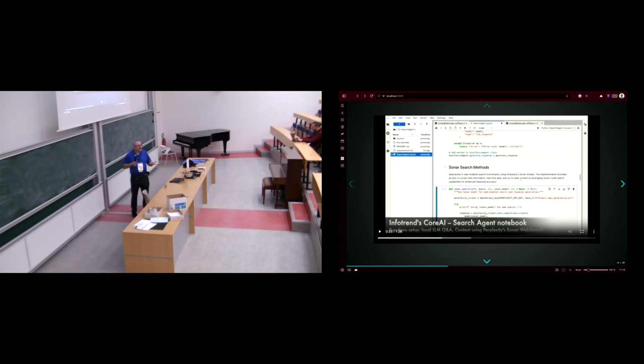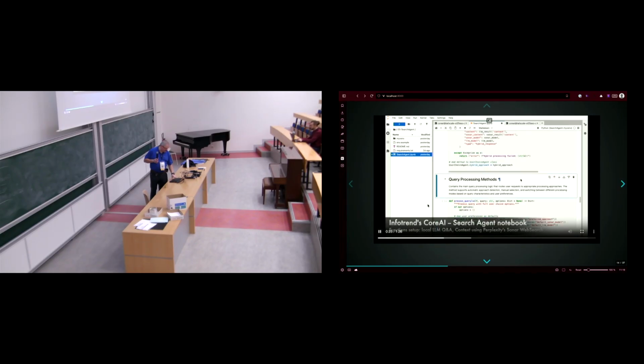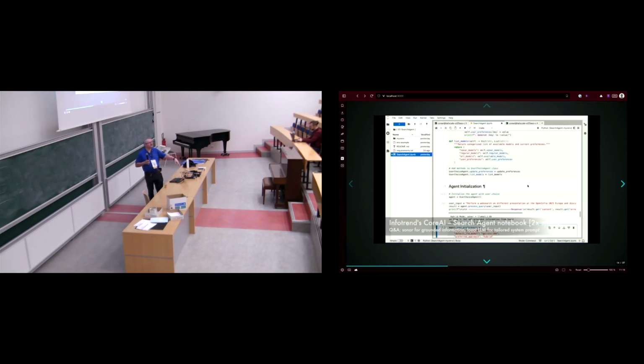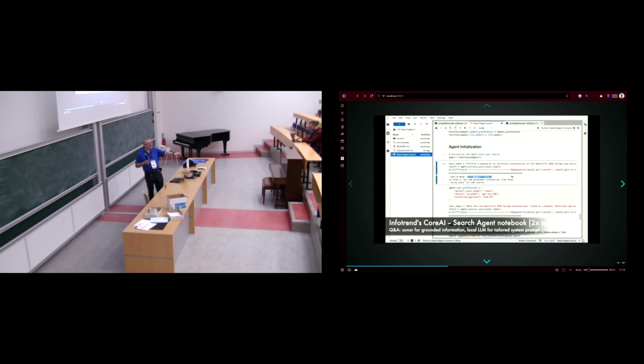So with that, remember what I said earlier? We are designing an agent. So we are going to set up a few functions. We need a way to call the local LLM. We're going to do Q&A to the LLM. We need to do the web search, get the context, and synthesize the results. And I have modified the notebook so that we can see those things happening. Those are all the functions I was telling you that you need to actually make it. The code is publicly available already if you want to take a look at it.